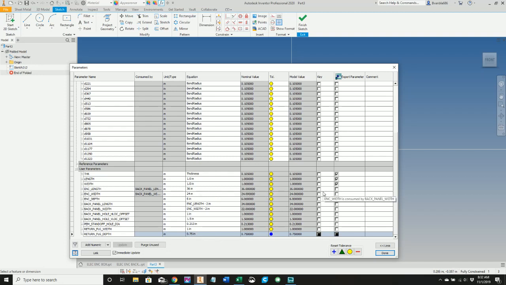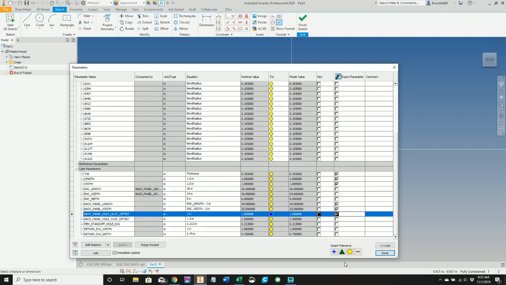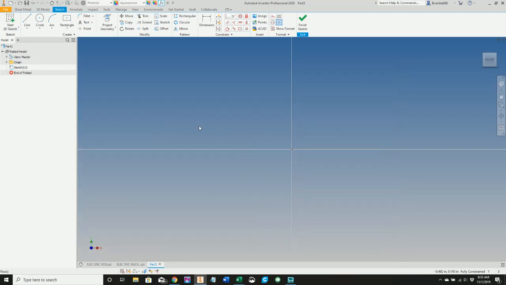But a few of these things that we want to export and make sure that they're available for the back panel is this back panel length. So we come across here, we're going to export that, and that. We don't need the PEM standoff hole diameter. That is only going to be inclusive to the enclosure itself. So we can say done there, and we can start our sketch.